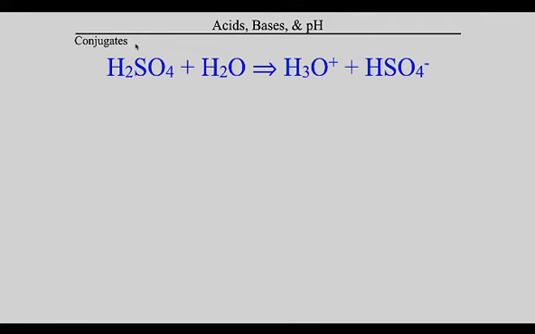So let's take a look. Did water lose a hydrogen? If water had lost a hydrogen, what would be left over? OH. And there ain't any OH over here. So water did not lose a hydrogen. Well, what about this? Did H2SO4 lose a hydrogen? Well, what if it had? It'd be HSO4. Oh my gosh, there it is. So what does that tell us? Well, guys, that tells us that this is our hydrogen loser, which makes it what? And all you got to do is write acid underneath it.